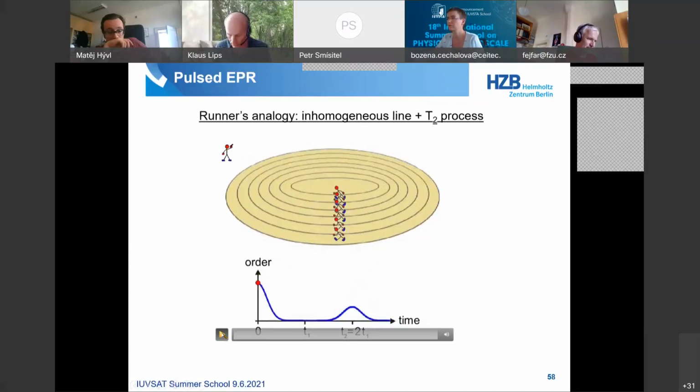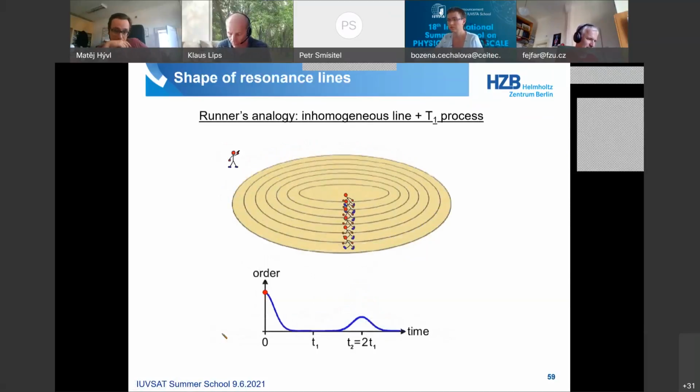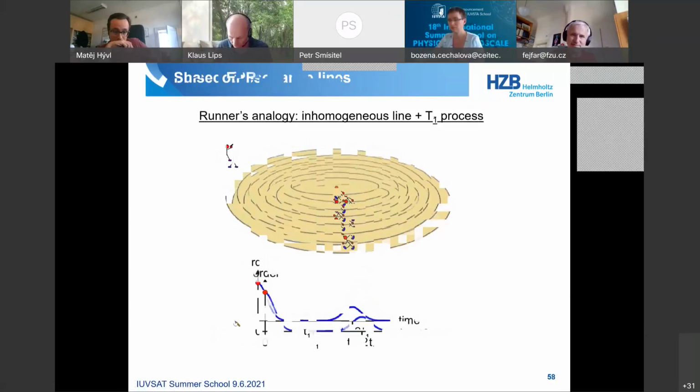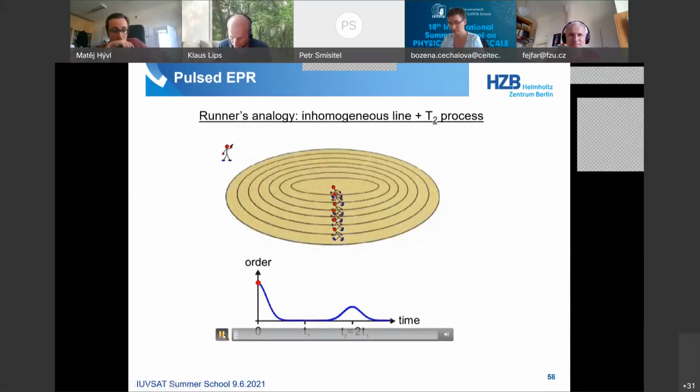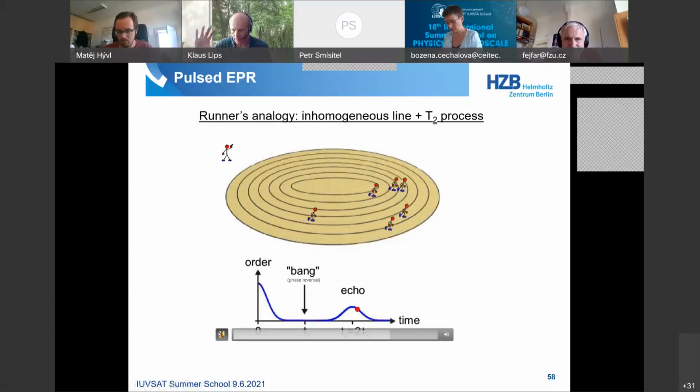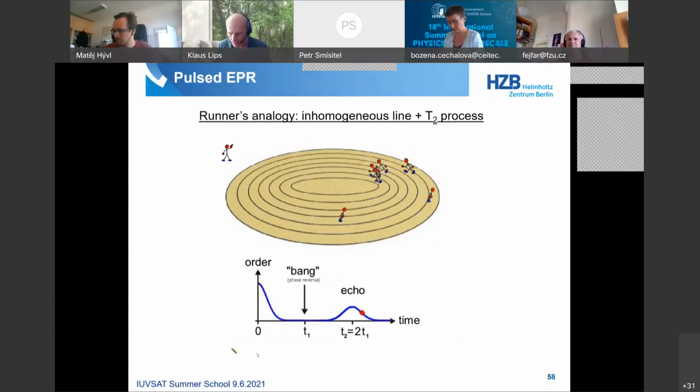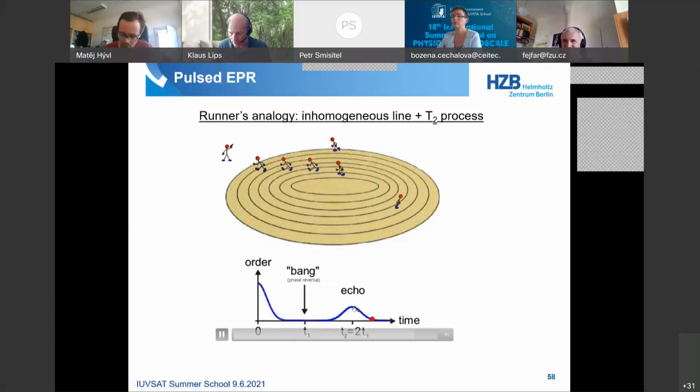Now, what is a T2 process? In a T2 process, it means locally a runner is running a bit quicker or a bit slower. So let's do that again in this animation. The runners are running. And now, for instance, this runner is interacting. It stays behind a bit, and now it's getting desynchronized. I tell them again, go back. They all run back. Again, another runner is hitting another runner. For instance, here, they get a bit more desynchronized. That one gets behind. And now, not all of the runners are appearing at the starting line, so my echo intensity is smaller. And you can see by changing this timing, you can measure how that echo disappears, what those relaxation times are.